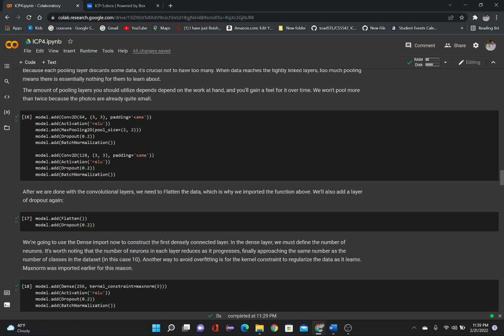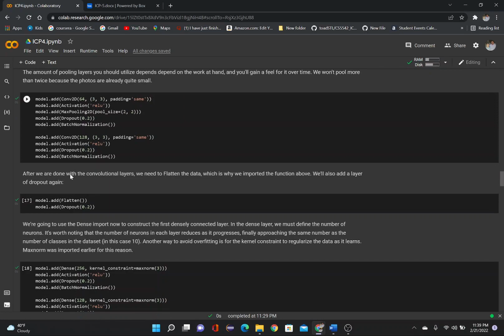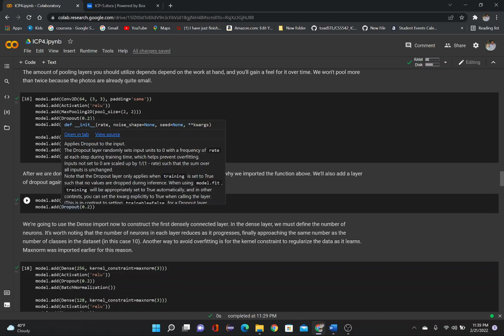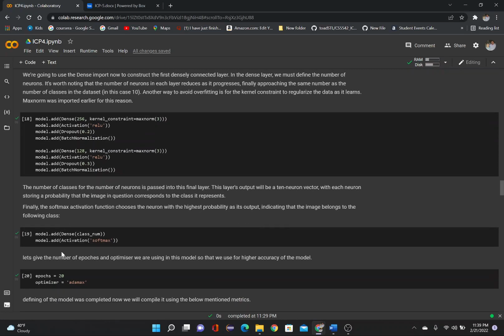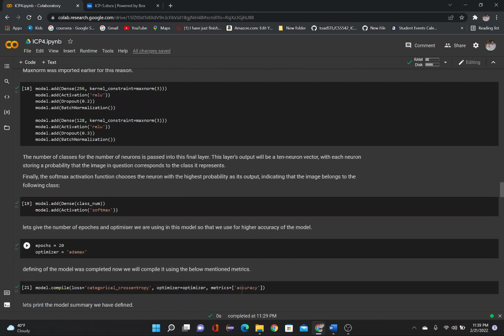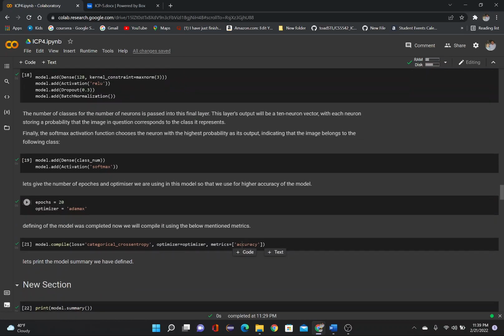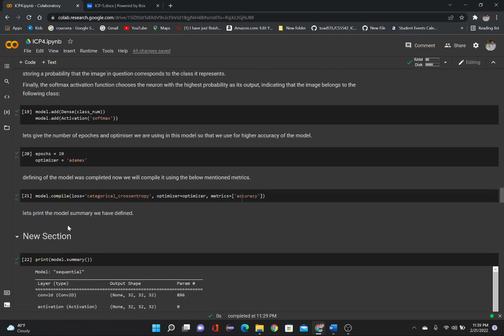I'm repeating the same layer here, and at the end I'm doing flattening and dropout. The second thing is I'm using the Adamax optimizer and epochs as 20, and these are my two changes. So until here I have completed defining the model.